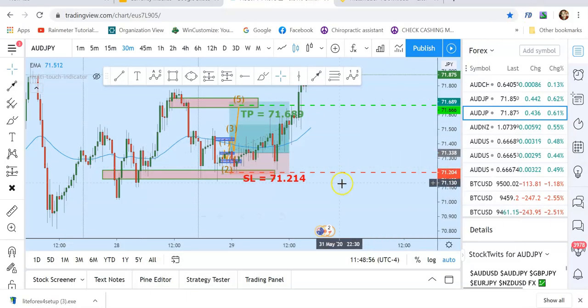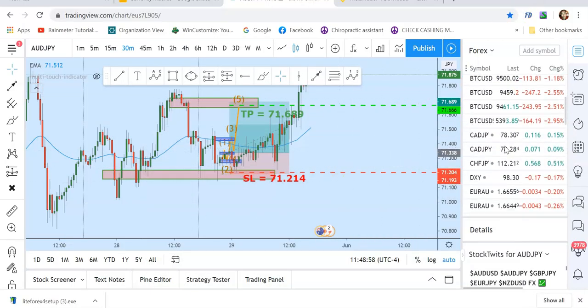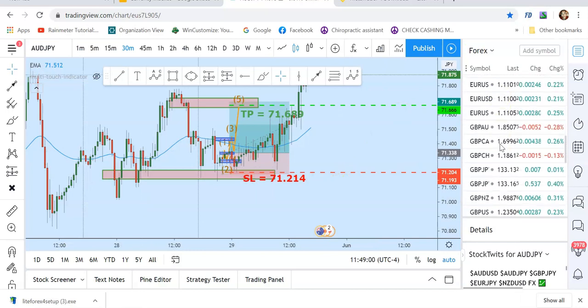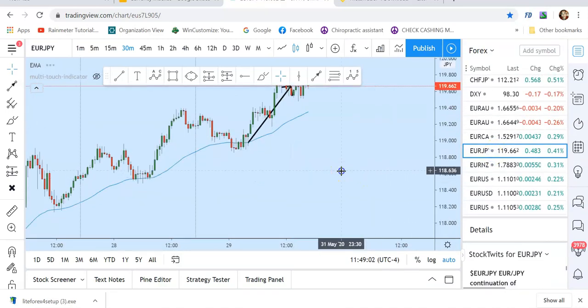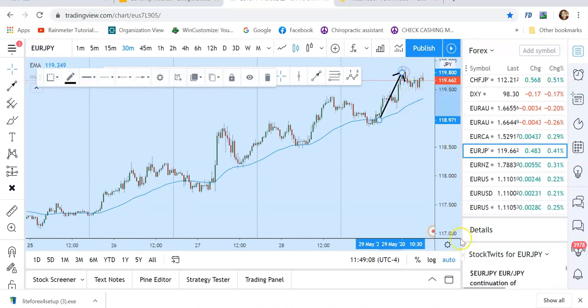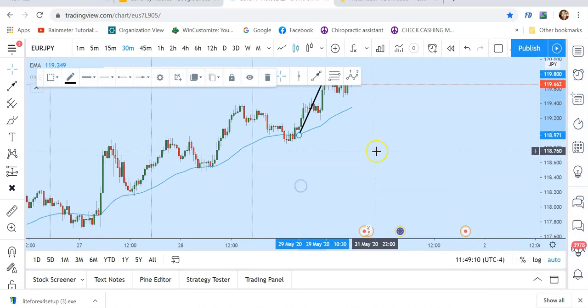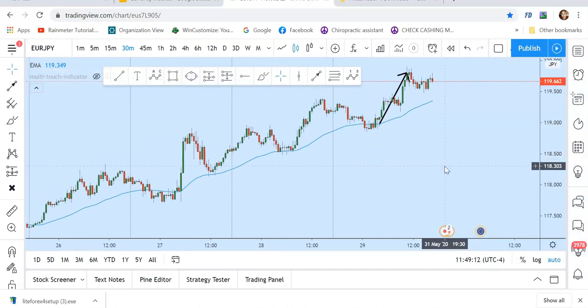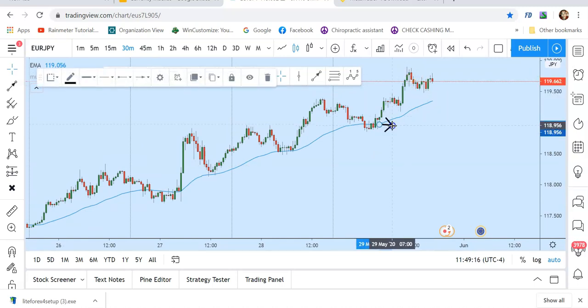So that is the difference between this pair and this pair, EJ. And then you see how it started to retrace at the end of the day. So that's the difference, guys. It'll give you more price action and a lot better reference as far as what pairs to get in.